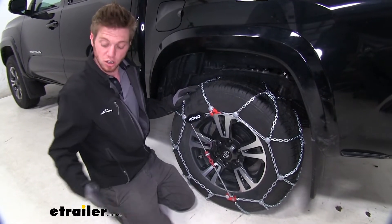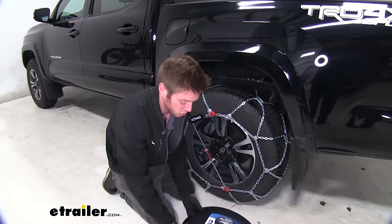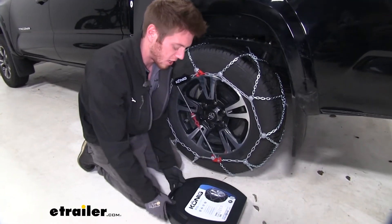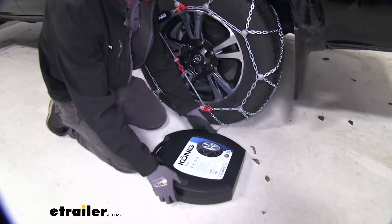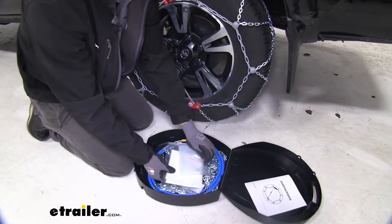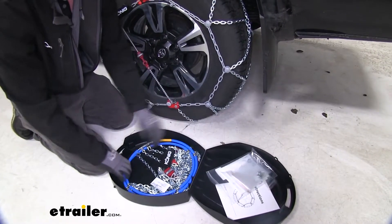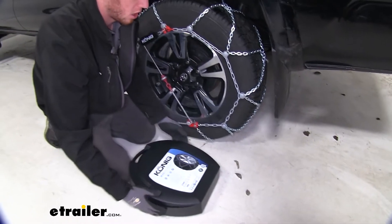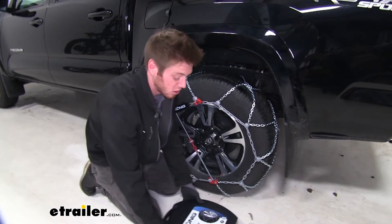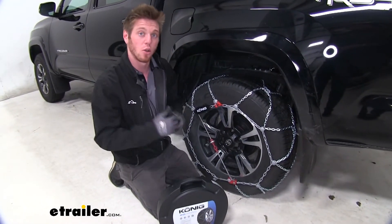It's really easy to install and they do come with two in a pack. It comes with a pretty nice pack actually. Some of them you get like a canvas bag and they kind of break over time. This one closes up pretty good and it does come with actually a kneeling mat, some gloves, instructions of course, some extra links, and it fits all really nicely in there whenever you're not using them. Storing these whenever you're not using them is going to be a little bit nicer in my opinion compared to some of those zip-up bags or canvas bags.